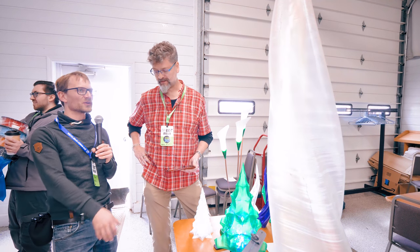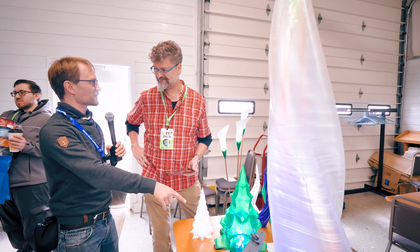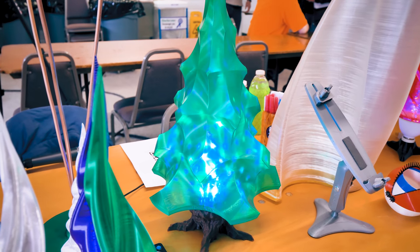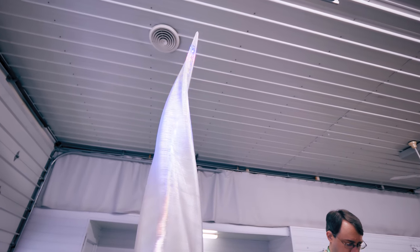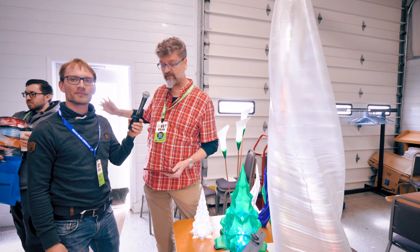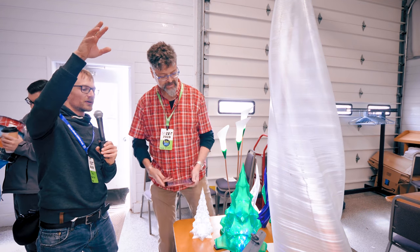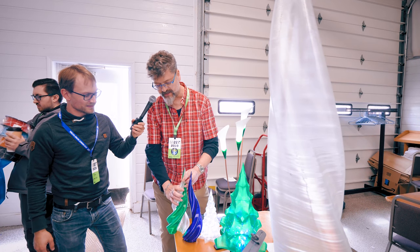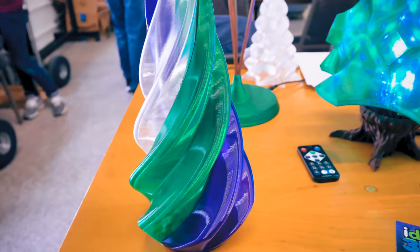Russ has one of the most colorful and lit-up booths at MRF. He designed an RGB spire art installation — one of three pieces created for ArtPrize in Grand Rapids — printing each spire as a single piece on a giant custom printer. The three spires were inspired by a smaller design piece on display and fit together to form a unified sculpture.